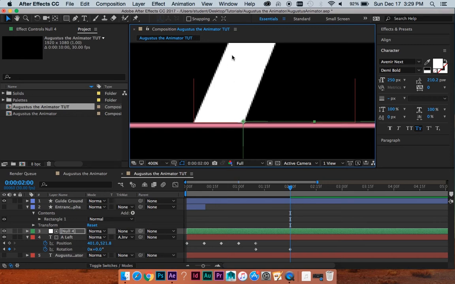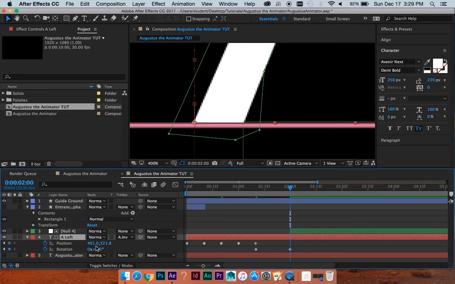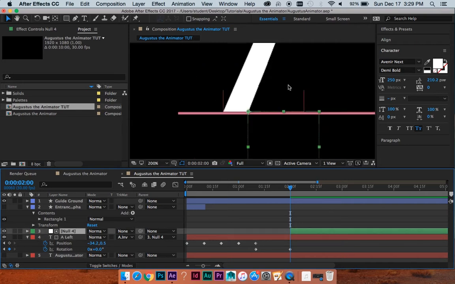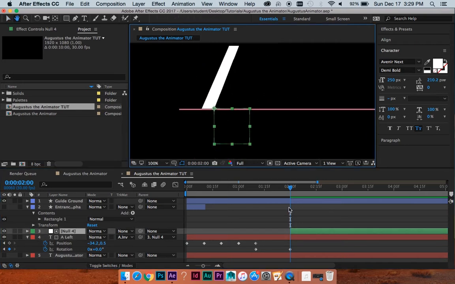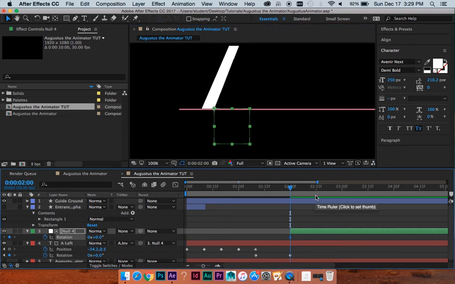Because if this continues to tilt over, it's going to be from this spot. Let's cut off this layer with Alt left bracket, and we are going to parent the left part of the A to this null.